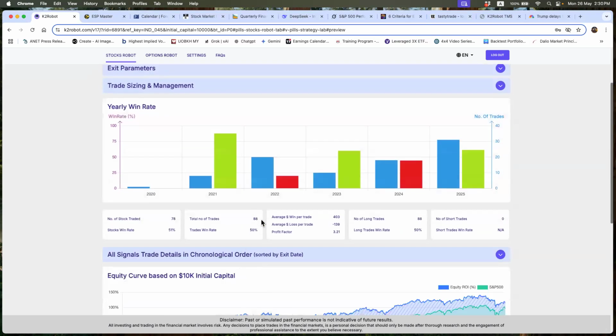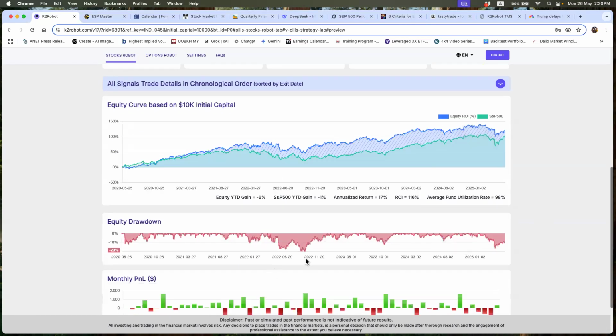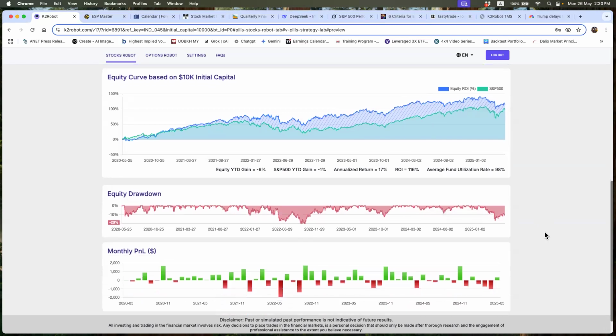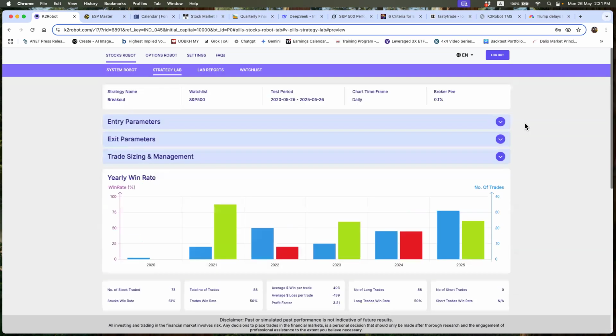Now you got slightly more trades, which is 88 stocks. But take a look at the performance. The performance is significantly lesser than the TM100 that we saw just now, right? Just now, it was a big gap between the S&P 500 benchmark performance and the robot performance. So you are actually quite close to what the benchmark is doing. And the drawdown increased to 20%. You have a larger drawdown and yet your performance didn't improve. It's not something we want. Agree with me? So we must tweak further.